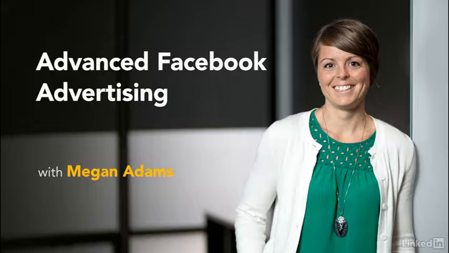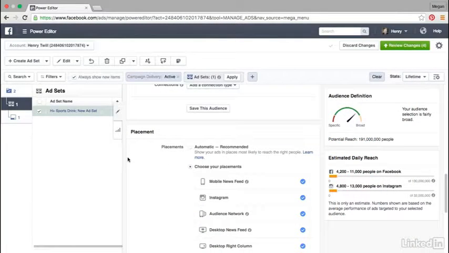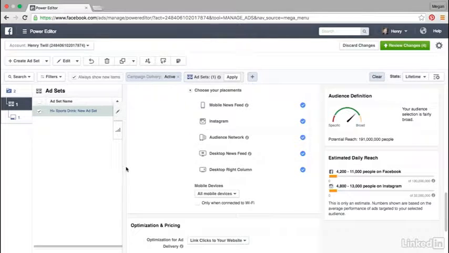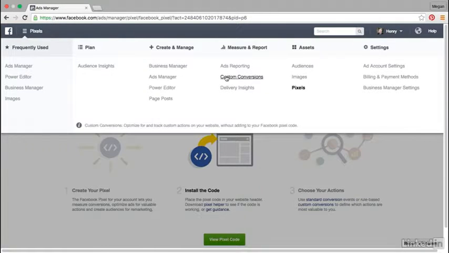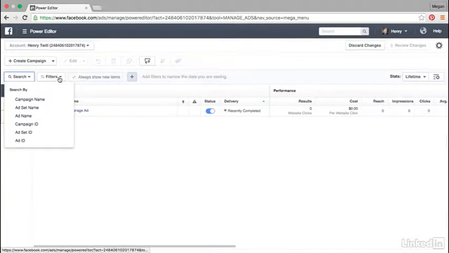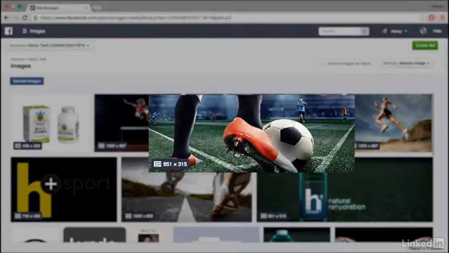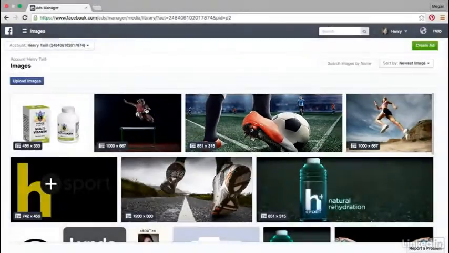I'm a social media strategist who's helped to significantly grow many brands and businesses through online advertising campaigns, with a focus on the Facebook platform. I want to show you how you can go beyond the basics of just creating an advertisement. You'll learn how to take your campaigns to the next level, get up to date with the latest interface, and find new inspiration ideas for your next advertising project.